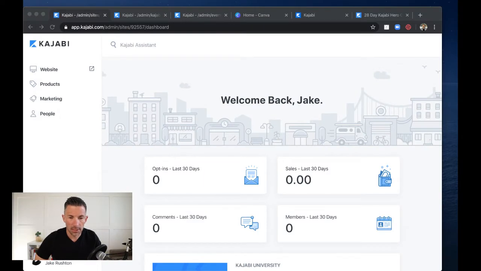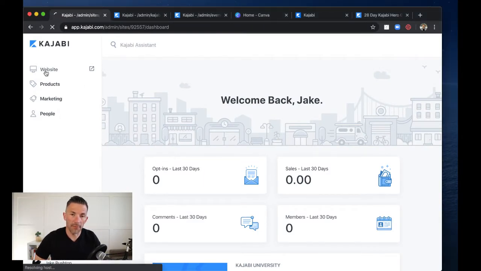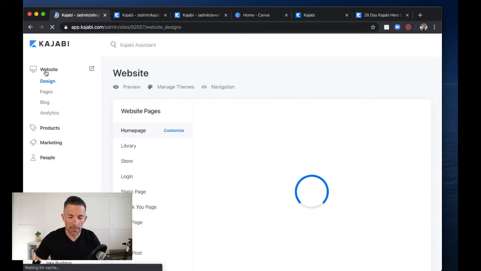So let's go ahead and jump on my computer here. You can see this is the home page. In the home page, you've got your website. On the left-hand side, we're going to click on that button. And down below, you can work on that. This is my main site, 401jake.com, and then pages. So I'm going to go ahead and click on pages because underneath that, I can create different pages.